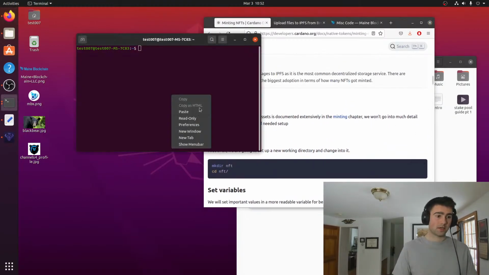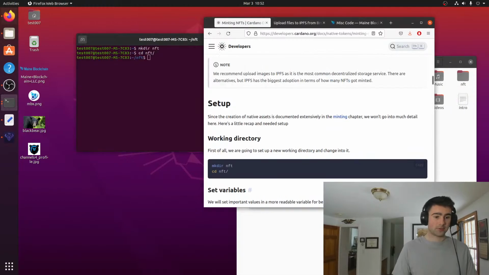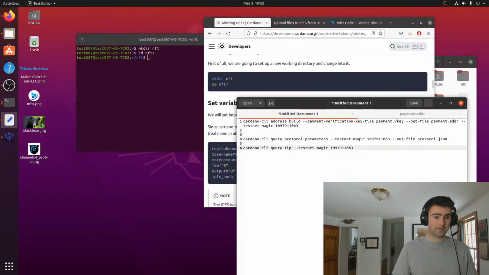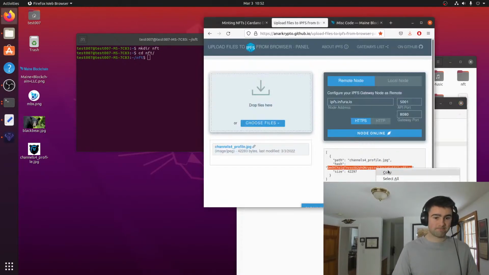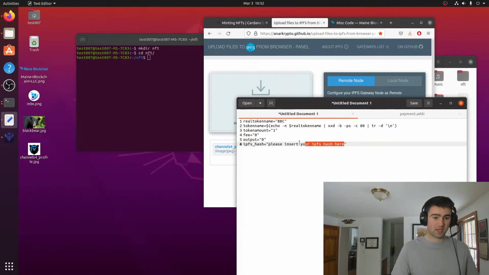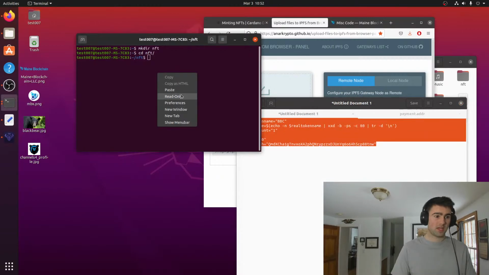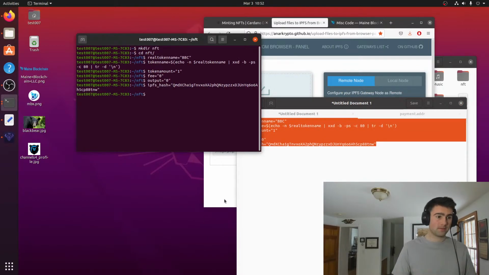All right, so we're going to create our NFT directory again. Enter it. I'm going to go back. It's going to be the same IPFS hash here. Paste that in. Copy that. Set the parameters correctly. Beautiful.